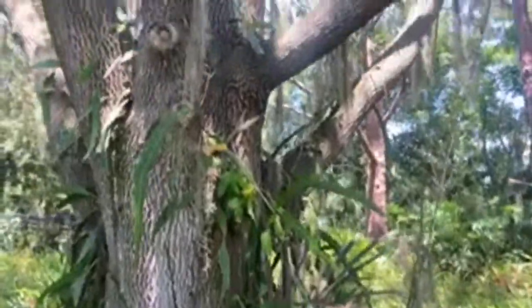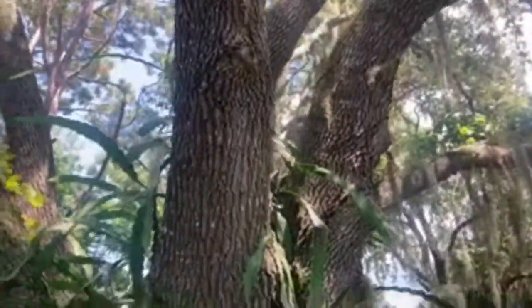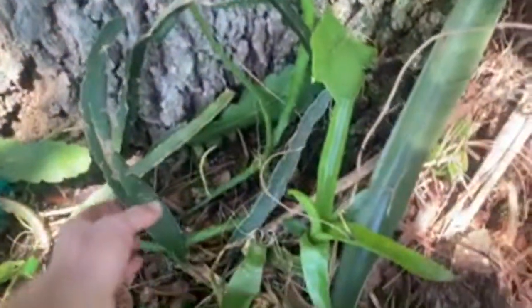I don't like dragon fruit growing this way, but I put them up the tree because I've seen them fruiting up trees. And I already have this orchid cactus that was here naturally, and I'm like, if that stupid thing could live, maybe I could get some fruit. I don't care if I have to chase it up the tree. You know what I mean? I'm growing some dragon fruit up on the south side of this oak tree, and that's just what's going to happen. Someone gave them to me years ago, I forgot about them, and they're slowly catching on. I haven't even really propped them up on the tree, I just set them there.